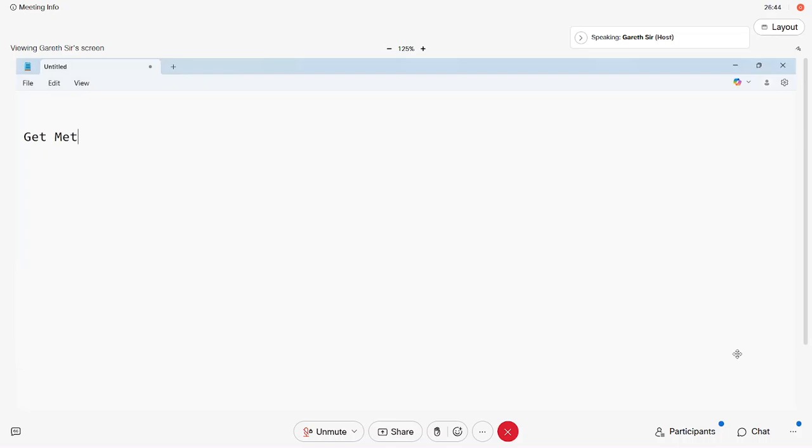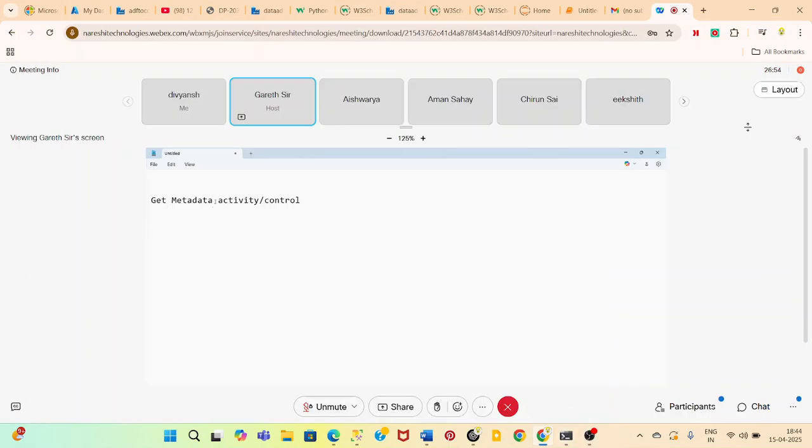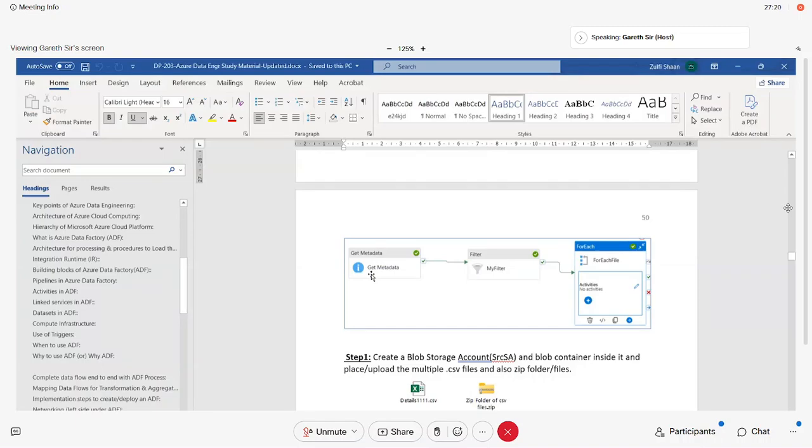Yesterday we saw that it gave us the metadata information of the file, like how many files there are, the file count, what columns are inside the files, the column names, the file size, whether the file exists or not. All this metadata information we got from this control.